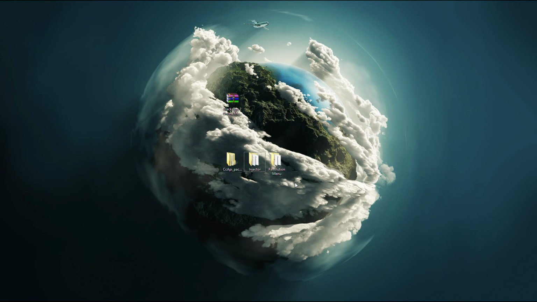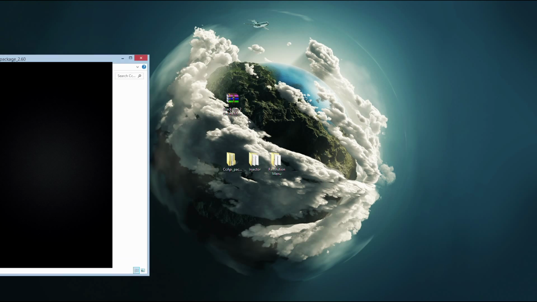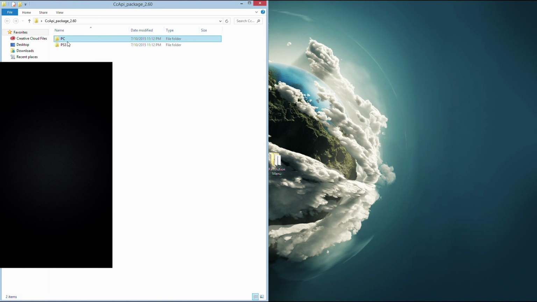I don't really think you need to disable your antivirus. Other than that, you should be good to go. The first thing you want to do is open up this folder, which I've got ready to go right here. It's going to have a PS3 and a PC folder. The PS3 is obviously for your PS3, where you install the install packages. And the PC is going to be the actual program, which I can just pull up for you guys. Basically, you want to set up the actual thing.